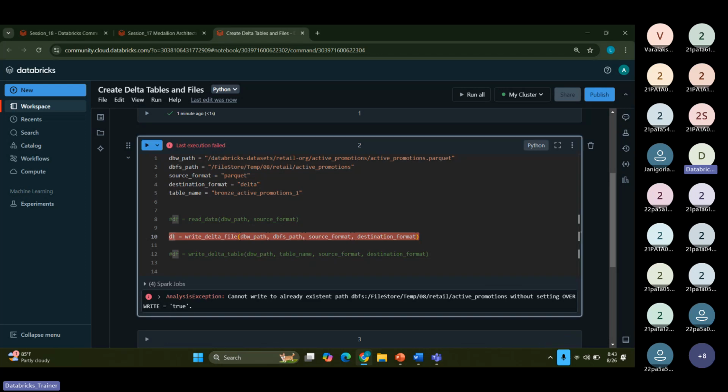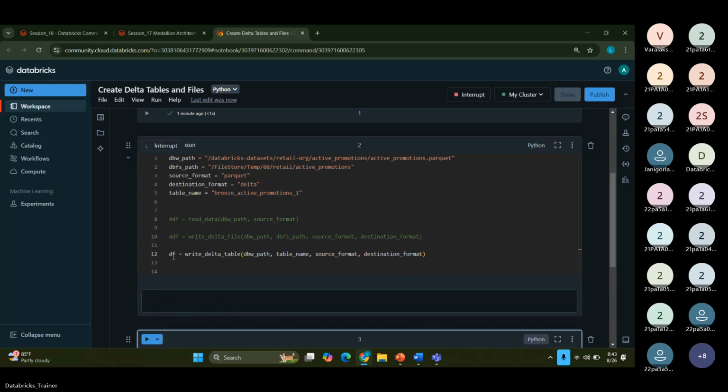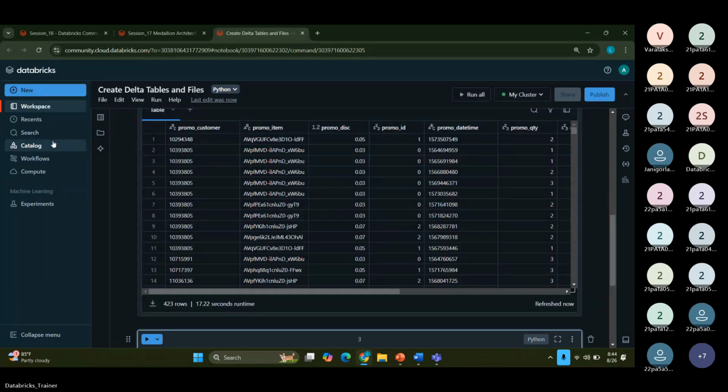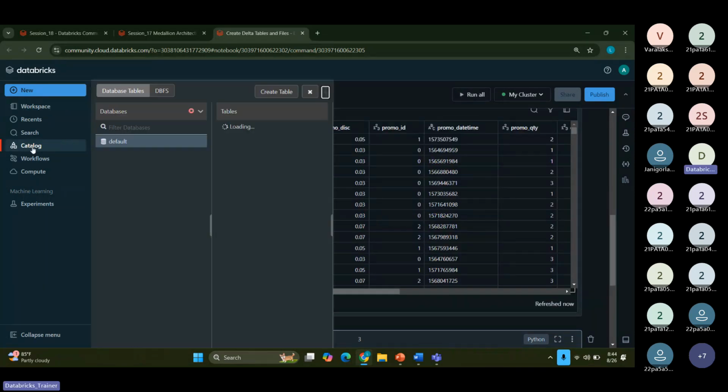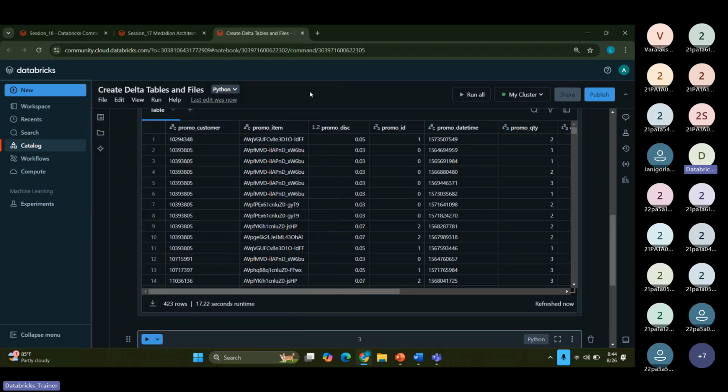It is already there, no? Let me comment this also and go for this particular thing. I'm creating a Delta table this time. This is for a Delta file. A file is different from a table. You all know the differences, right? Okay, so it's done. Let me check. See, bronze active promotions 1, this table has been created.